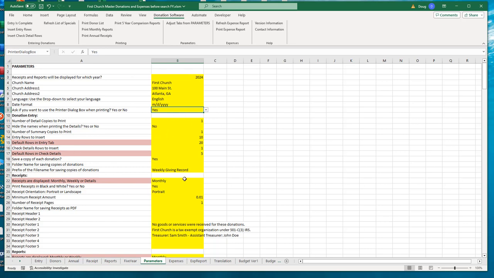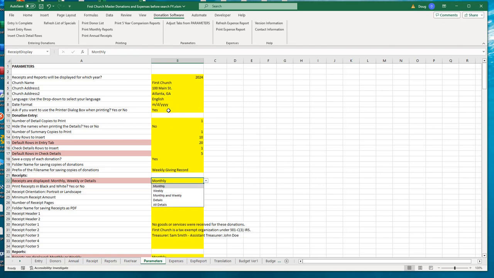If we come down to something like the receipts, there's actually 5 different choices. Now they're all listed here, so rather than me having to know what the choices are and type them in correctly, I can just pick them from the list. So that's the whole point of the drop-down list, is to make it easy on the end user, the one who's using this, to fill it in, and to fill it in the same way, the way you expect it to happen. And that's again what Excel calls the data validation.